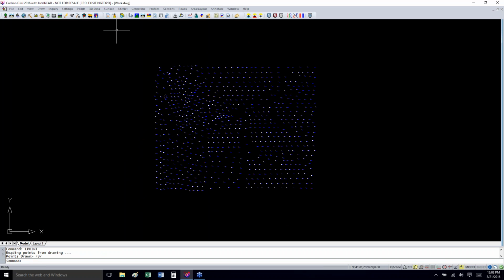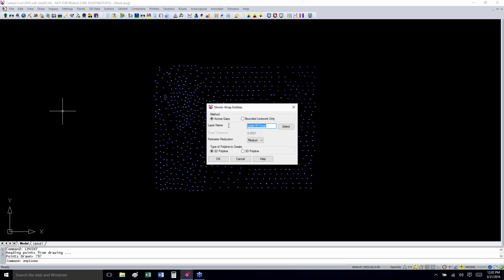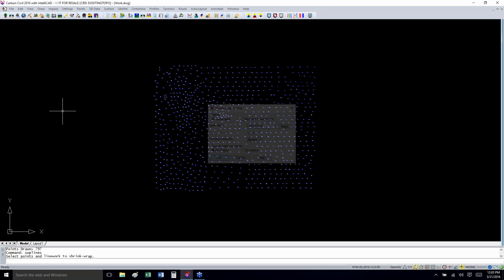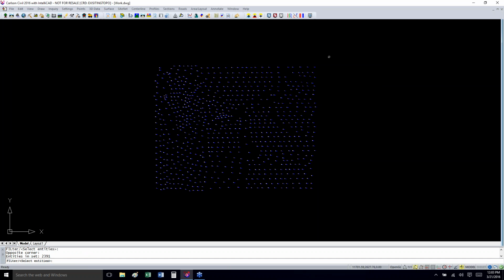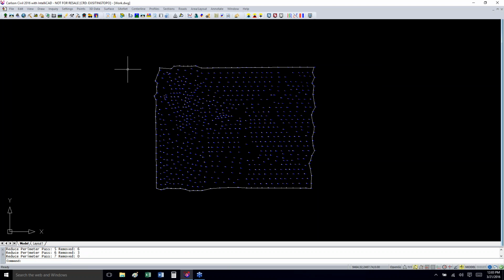The first thing I've got to do is contour and triangulate this site. So I'm going to go to Draw Shrink Wrap Entities, and we'll call this layer Limits of Topo. We're going to write a new layer there, and we'll just do a 2D polyline and window around it. The reason I do this is it gives us a clean triangulation and contour. Otherwise, you have triangulation lines that pass by points, and you have contours that draw out to them, and of course they're erroneous. So we don't want to use those.